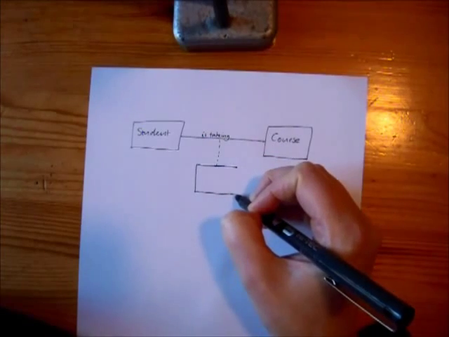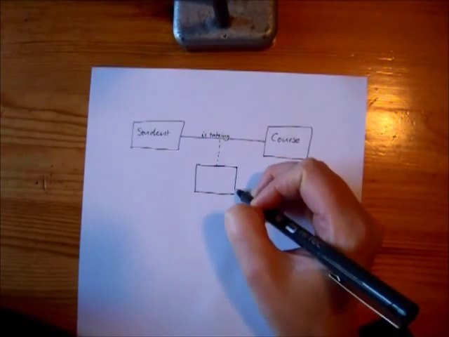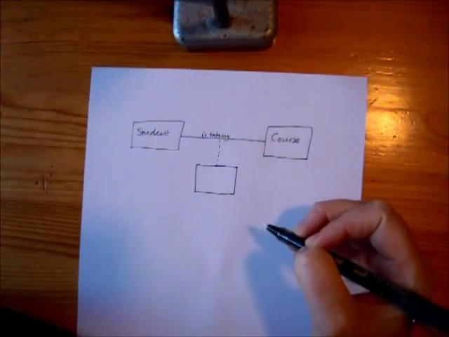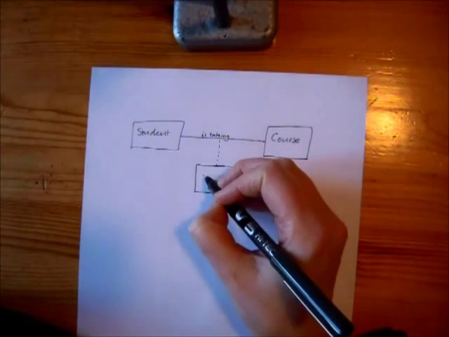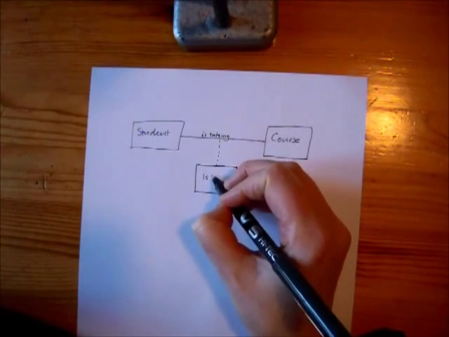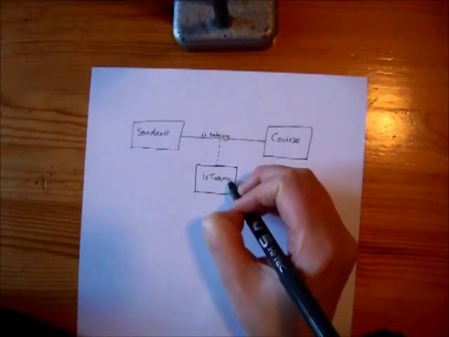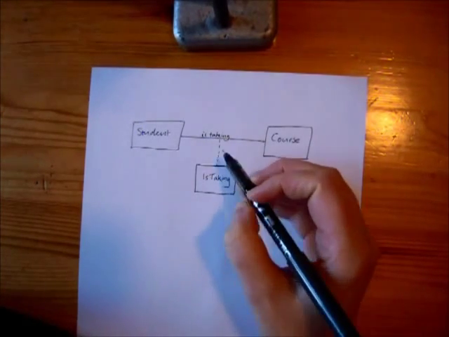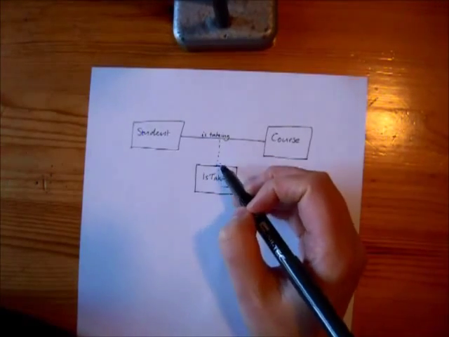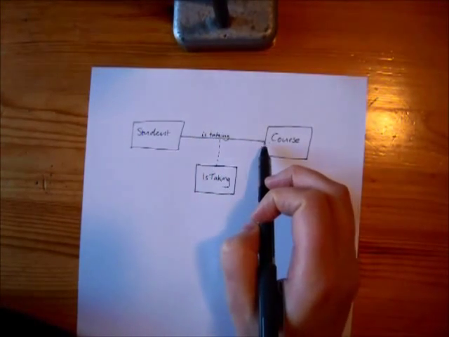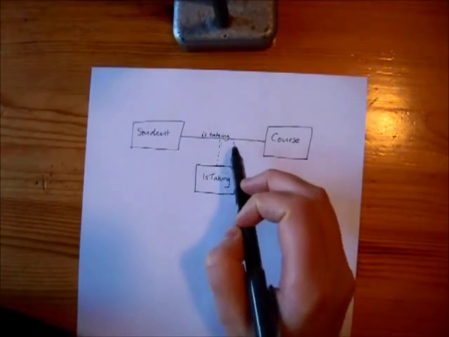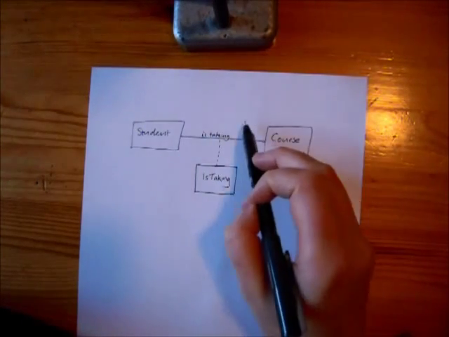Now, of what class is that link going to be an object? It's going to be an object of an association class. Now, we show it like this. We show a class isTaking attached by a dotted line to the association, which is shown isTaking. And you should think of this as one single model element.